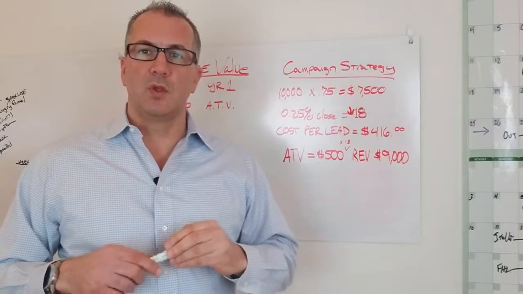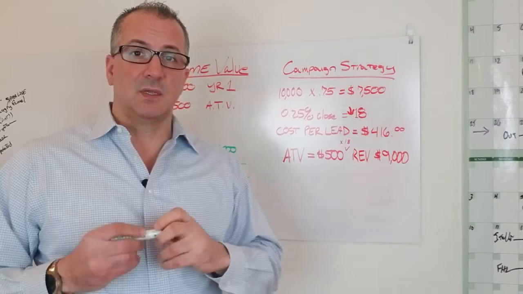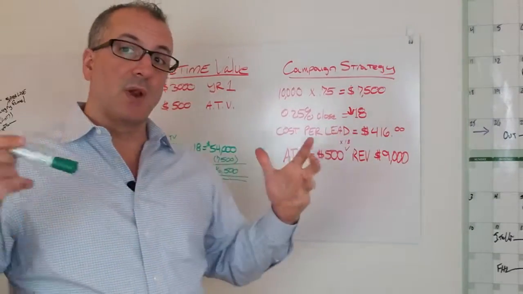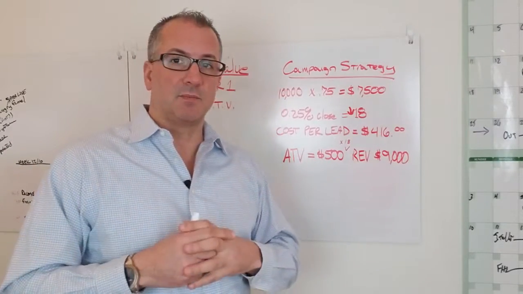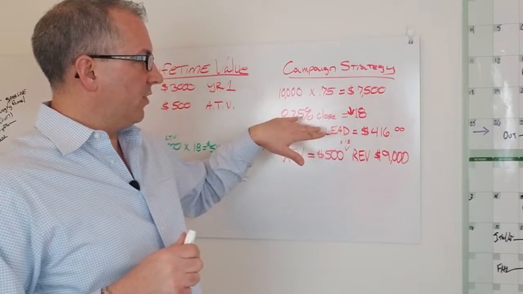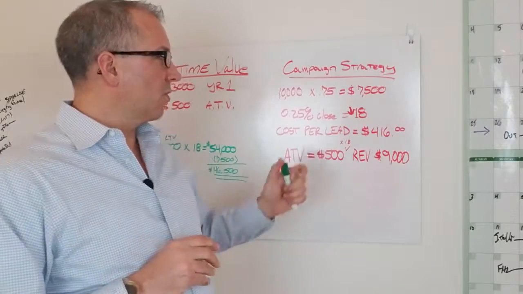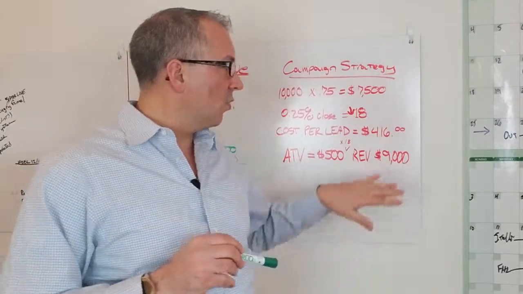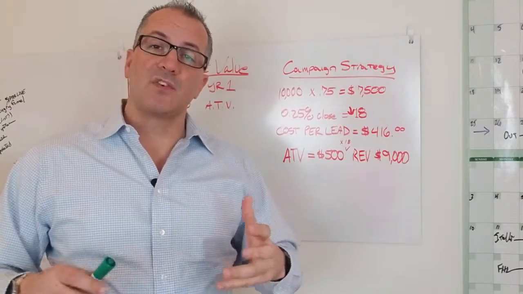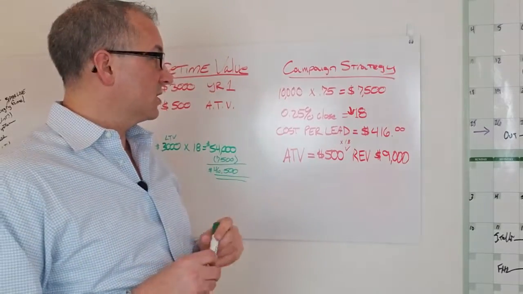Now I'm going to show you the way most people think about this, which is incorrect, and why some businesses and practices stay so small and others blow it up. The people that blow it up understand this concept. So watch how we do this. The average is probably about a 1/4% that you could close. We're going to round that down even further, so we're going to use a number of 18 out of 10,000 cards that we send out with our offer. We're going to close about 18 new patients out of 10,000. That's a pretty conservative number.